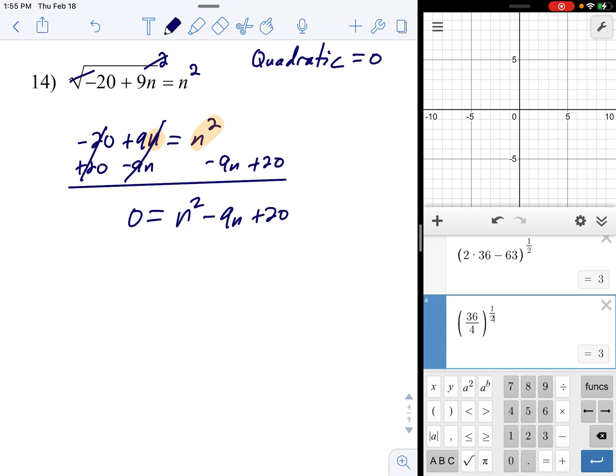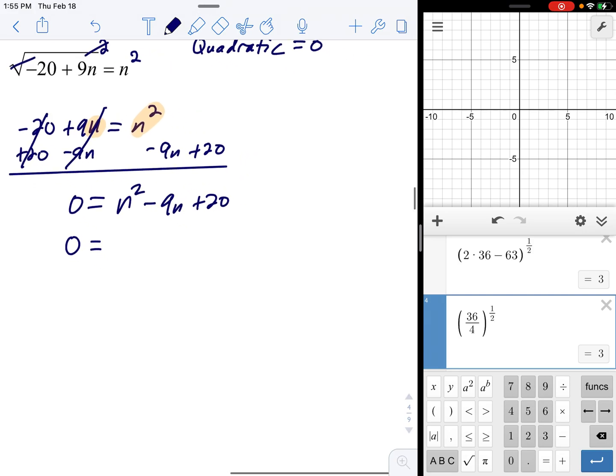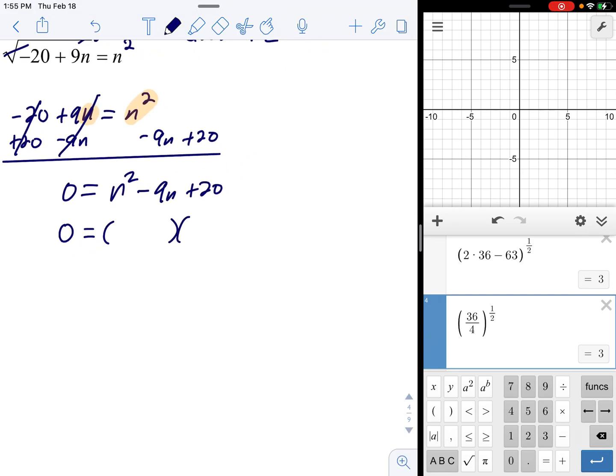To solve this, we had a choice of options. You can do factoring, you can do something called completing the square, or you can do the quadratic formula. It's your choice what you want to use. Factoring is usually the easiest route. Factoring does not always work, but when it does work, it's easier. So I'm going to try factoring. So this is that process where you got to think of two numbers that multiply to 20 and add to -9. You remember doing that?